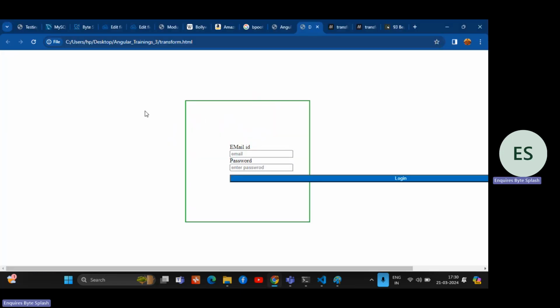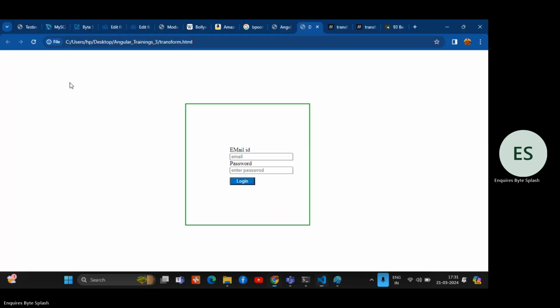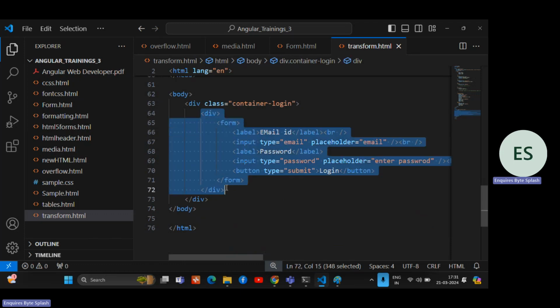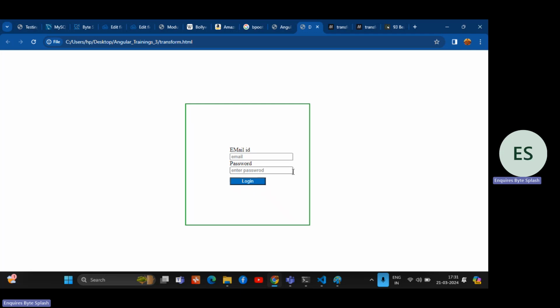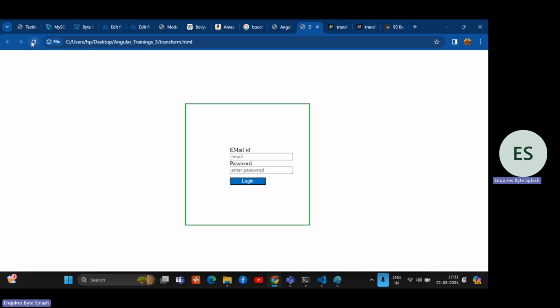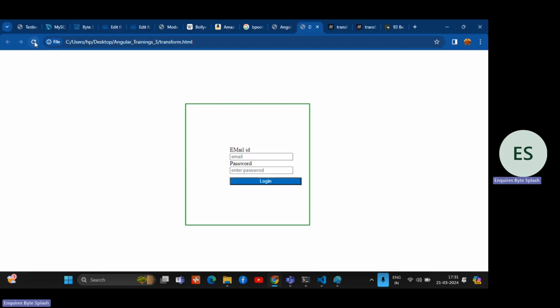If it is VW, it will take the whole viewport. If you want to relate it to the parent container, then go with percentage now. Fine, right? So now I will make 100%. So at least it will take this. Now you see this division is a part of this form. That's why it's not taking 100%. Now calculate this. Mostly it will be like the parent. So now 100% means it is double. Make 200% for that particular relative question. 200 is more, make 180%.